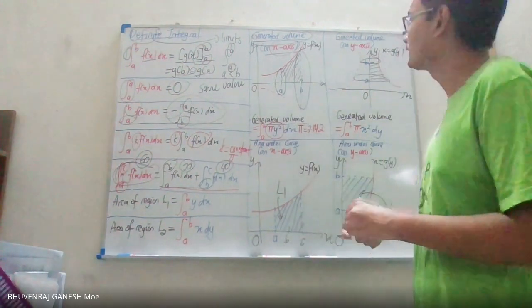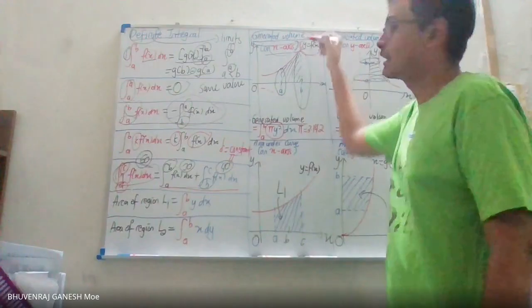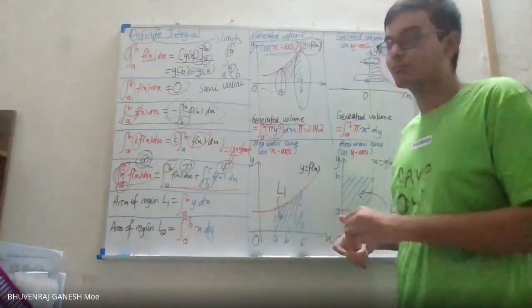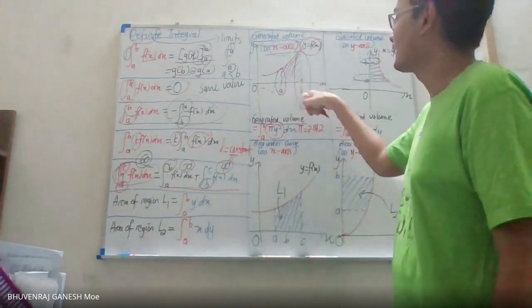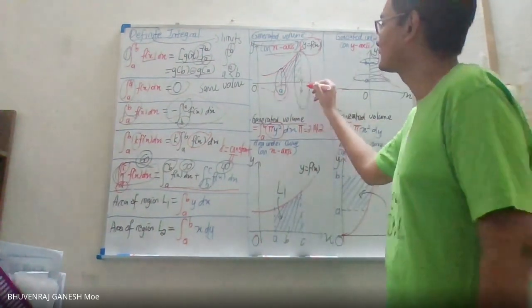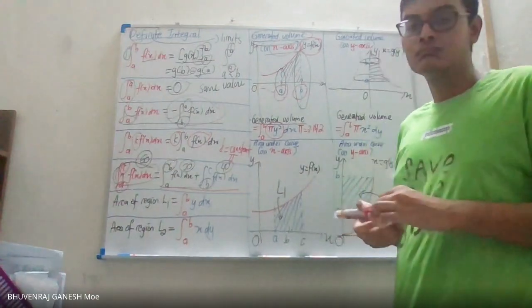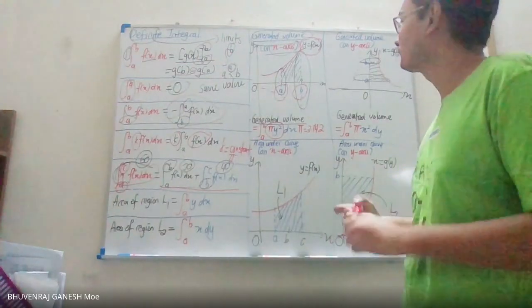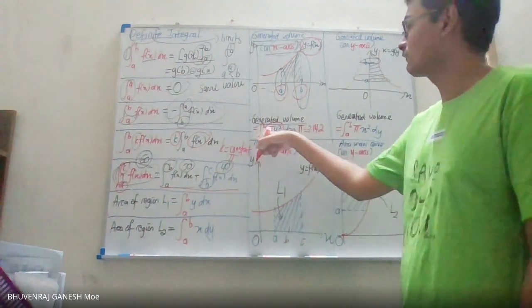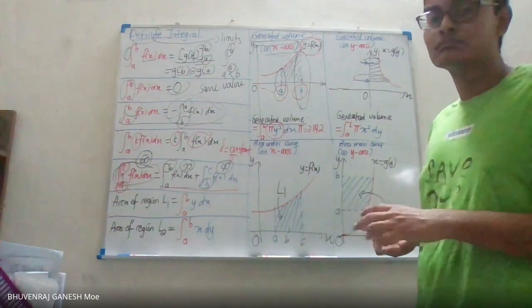So let's say I have a line like this, y equals f(x). This is the function, it can be any function they want to put. And let's say I drag a point A and a point B. What are A and B actually? What do A and B represent? Constants, yes, correct. But in terms of this formula here, what do we call A and B in integration?